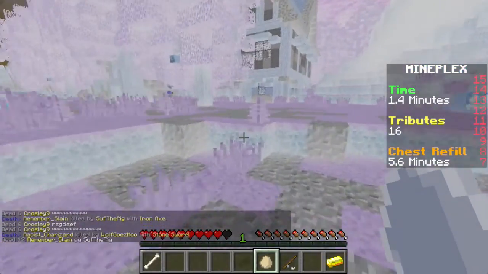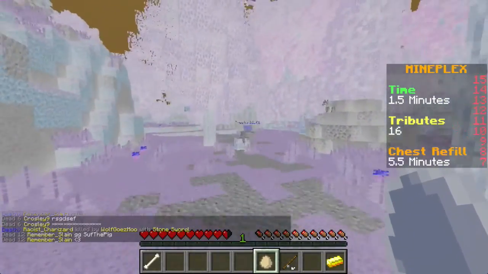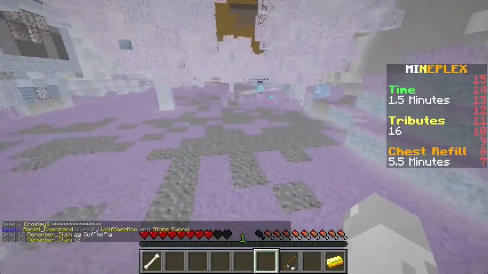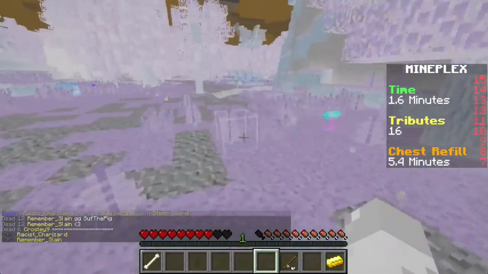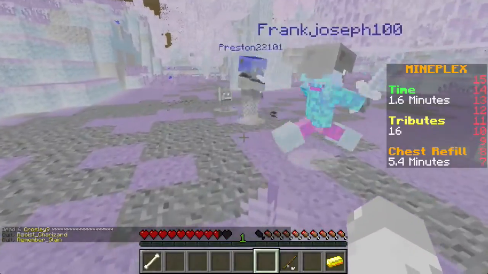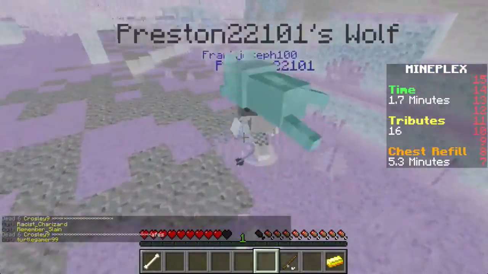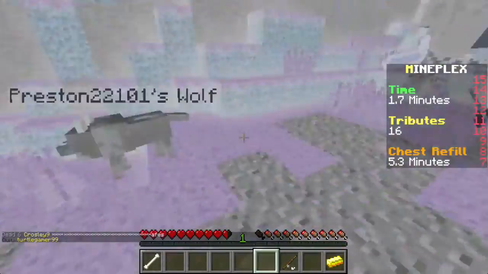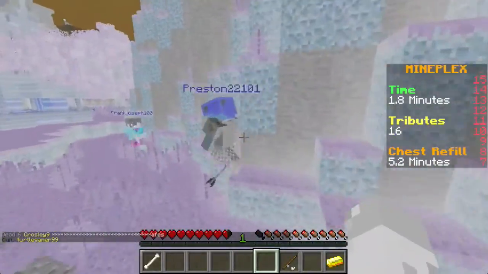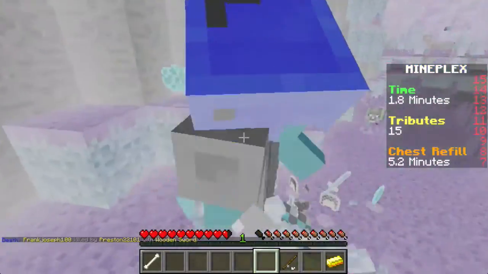Okay, Frank, we need to kill someone fast so you can get out of this. Oh, there's a guy over here. All right. I can't see. Oh, crap. Frank, run away. I must kill him. Go, Frank. He has a dog. He has a dog. Frankie, beat him. No, no.